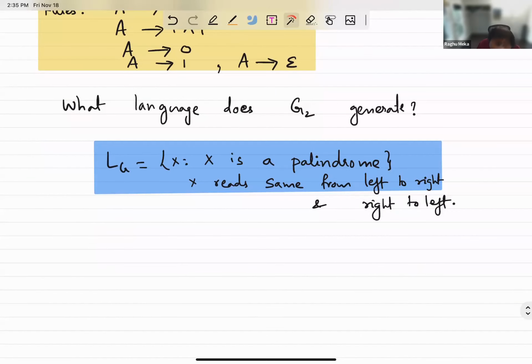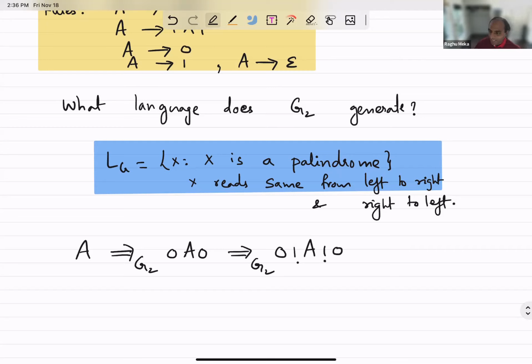Okay. So for instance, let's say I do something like this, right? I go to 0A0, I can do 01A10 again, right? You can see every time I'm introducing something, I'm matching it with the same bit on the other side, right? So you can go again to maybe 010A010. Okay. And so on.